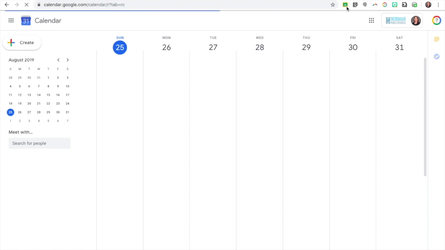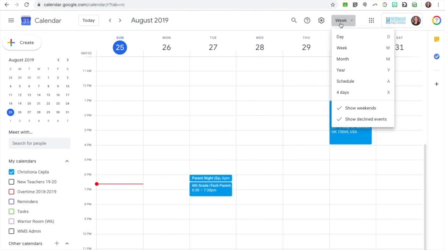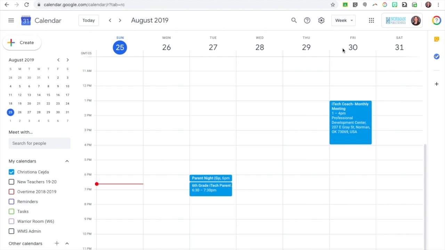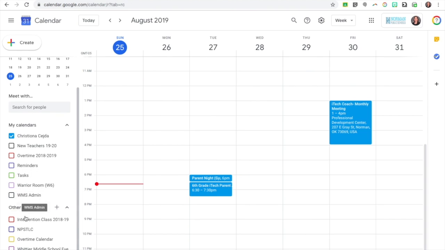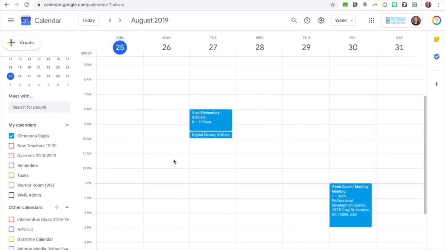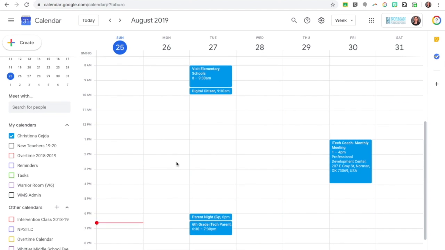Once you're on Google Calendar, there are 4 different viewable settings: day, week, month, year. I always pick week. It makes this easier. Over to the left, you have your other calendars. So for instance, for me, I have a lot of Google Classrooms and my collaboration room, as well as my school calendar and district calendars. So what I do is I unclick those and adjust to where my calendar is showing. So here it is. I know it doesn't look very full, but here it is.